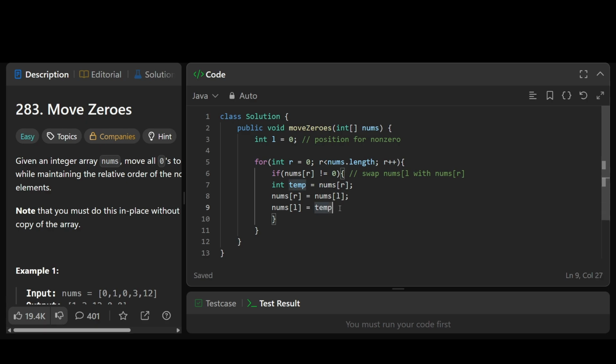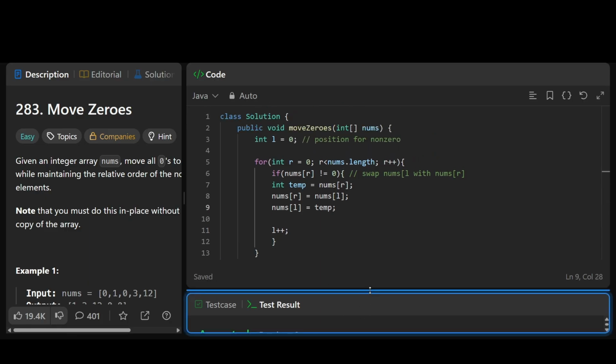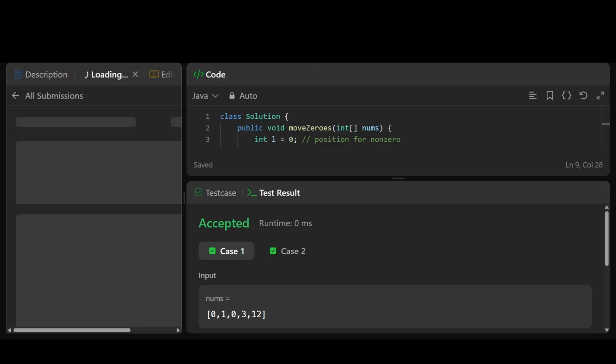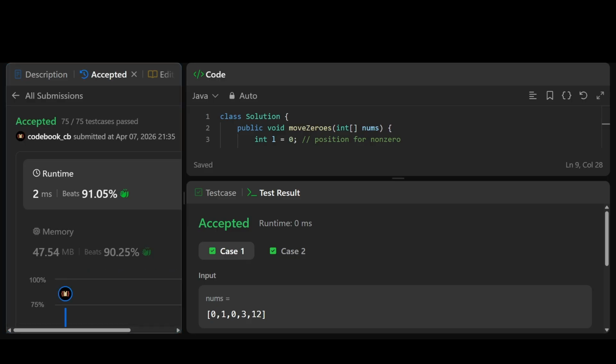Okay, we will swap and then we move our left pointer. So this is how we can do this. Okay, so it passes all the test cases.